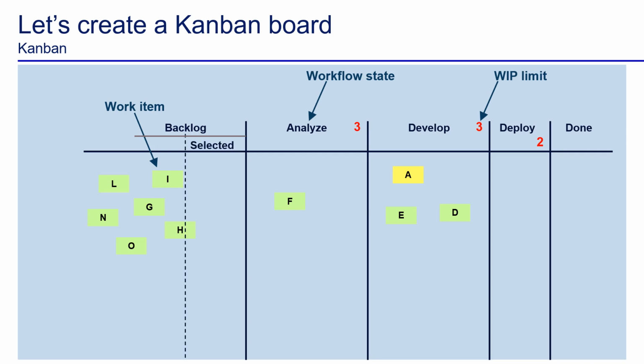We can introduce a selected column to prioritize backlog items to be picked up. Now we can see the flow of work through the system. Only when time is available, the signaling part of Kanban, we can pick up new work. However, we should adhere to the WIP limit, so it's not possible here.